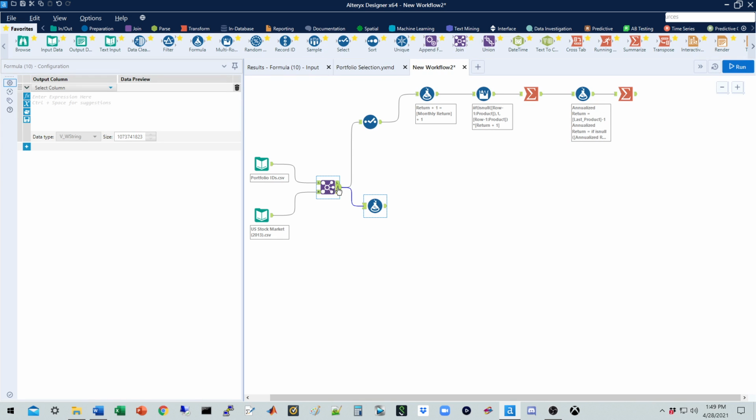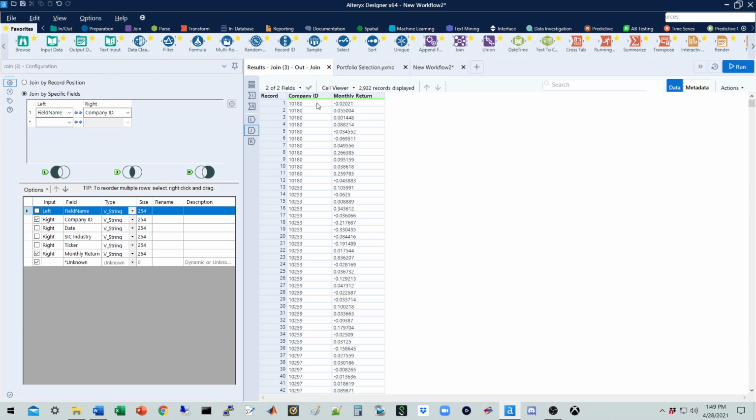With this formula tool, if we go back here and we look, this is just every firm and their monthly returns for the whole year. And so anywhere we see a monthly return of null, I'm just going to change that to -1. And I do realize that for a given firm, there might be 5 different months where there's null. And the first one we want to be -1, but the ones after that we want to be zeros, according to the Word document.